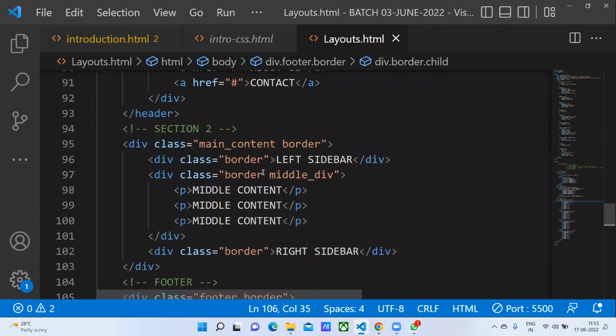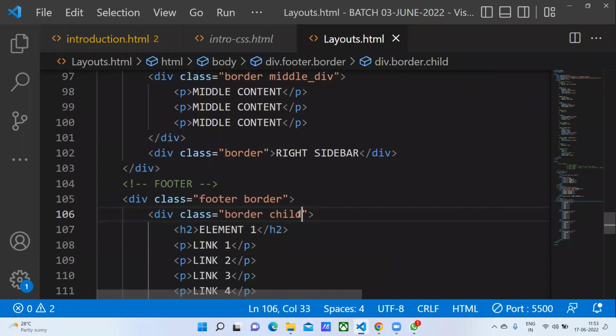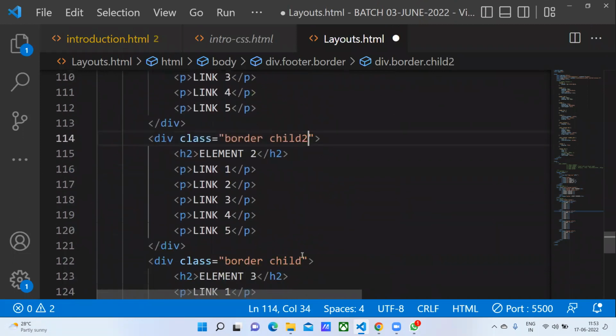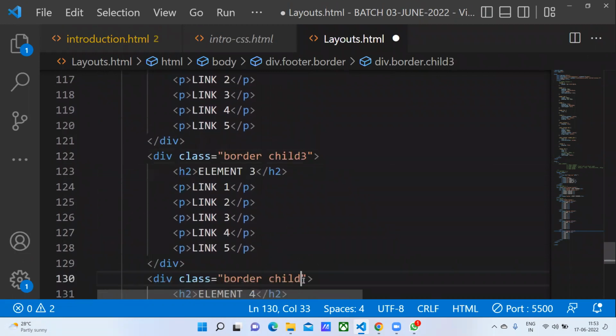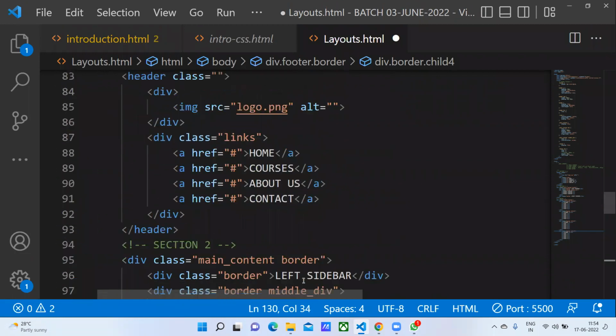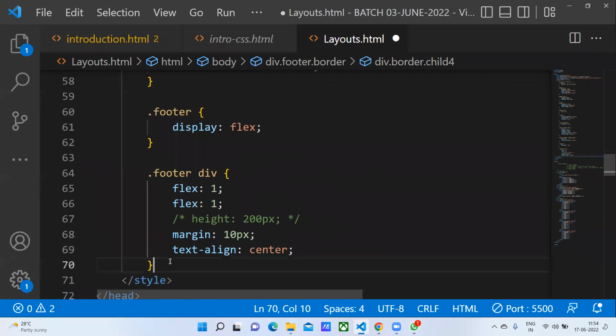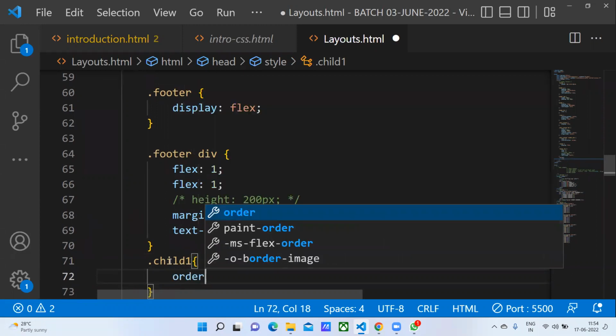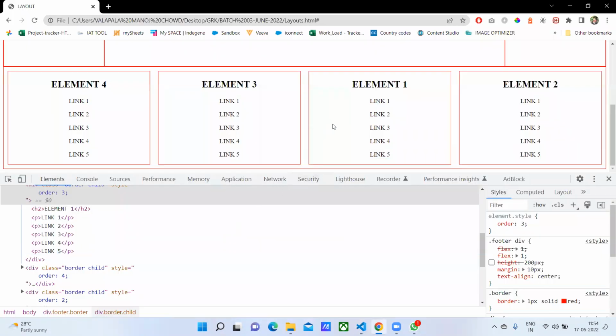So I'll give these classes as child 1, 2, 3, and 4. Now I'll use these classes here. Child 1, what is the order? 3. It is in the third place, right?